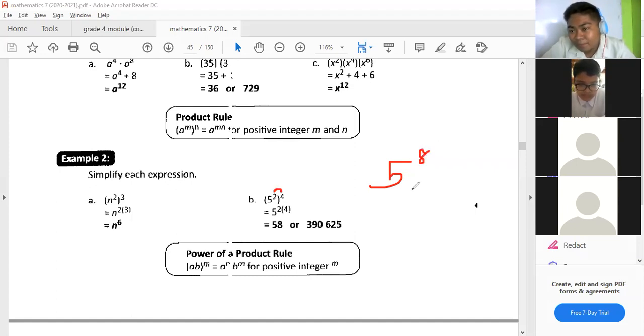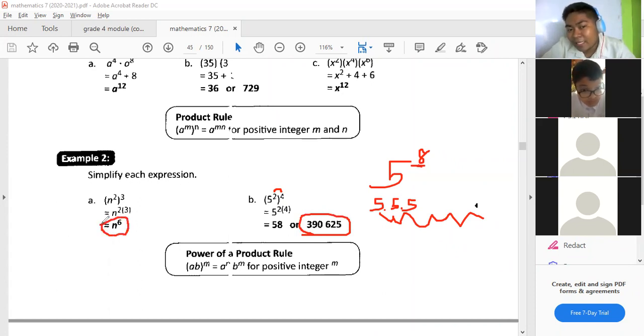Tama? So, ang gagawin mo dito, mumultiply mo daw yung 5 na yan sa sarili niya 8 beses. So, 5 times 5 times 5 times 5 times 5 times 5 times 5 times 5. Ganon siya. Dapat maka 8 beses ka. So, pag nakuha mo yon, ito na yung magiging sagot natin. Pero kapag variable siya, as is na yan na, ganyan yung sagot.